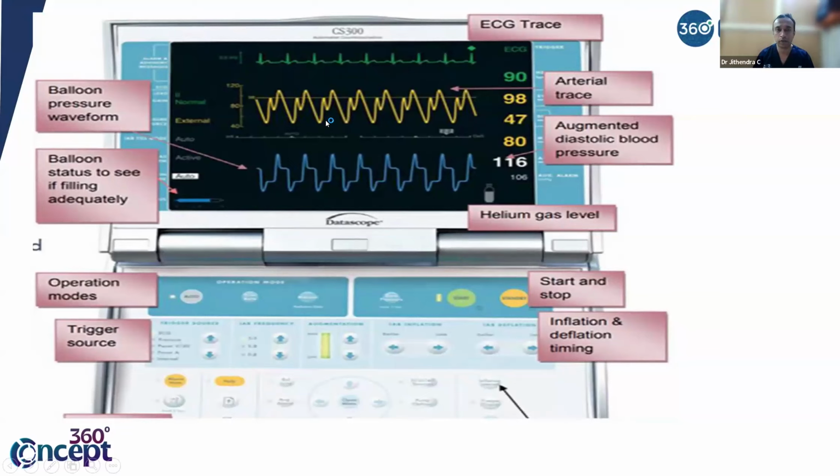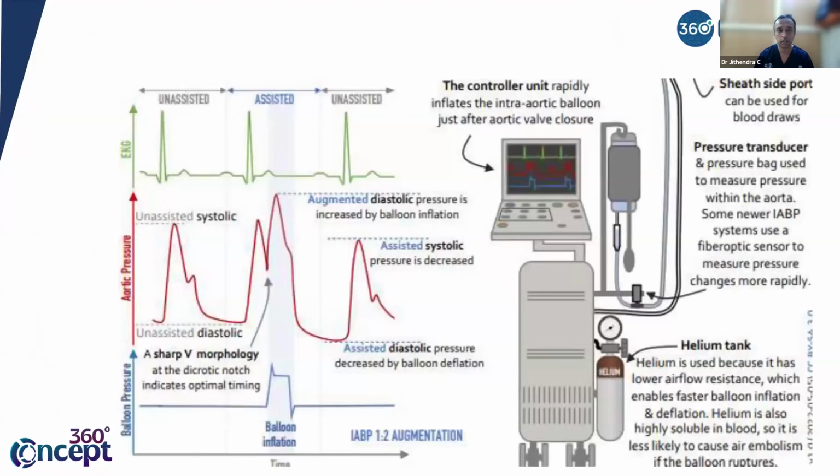Another thing to remember is that whenever there is an IABP waveform, to interpret the waveform you require at least a 1:2 augmentation. You can't interpret your IABP waveform. You can't explain what is happening with your end diastolic pressure or your diastolic augmentation unless you have an unassisted wave. So you should have an assisted wave and an unassisted wave. Only then can you tell what is the effect of your IABP. Usually if they're asking you what is the effect of this, they'll give you at least a 1:2 augmentation. You can't interpret it on a 1:1 augmentation. So these are the various buttons and display you see.